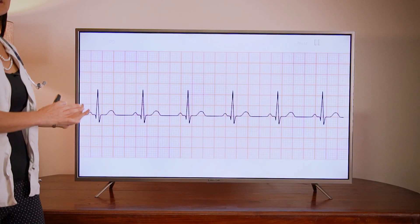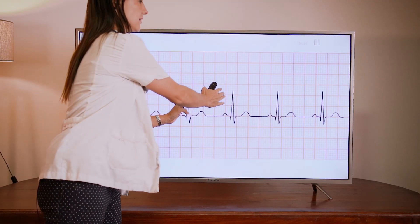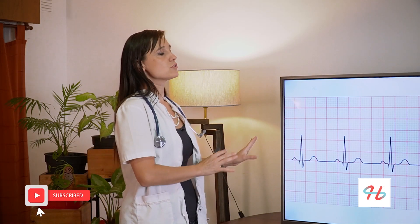Now let's look at some other features that can indicate we're looking at a normal sinus rhythm. The first thing we should look at is if it's regular — meaning is there an equal amount of space between every QRS complex? The second thing you need to look at is rate. A normal heart rate is between 60 and 100 beats per minute — any slower is too slow, any faster is too fast. Third, we should ask ourselves: do I see a P wave? If there are no P waves, we definitely know there's a problem because the atria is not contracting like it should. We should always see one P wave and then one QRS complex — so this would be a normal sinus rhythm.